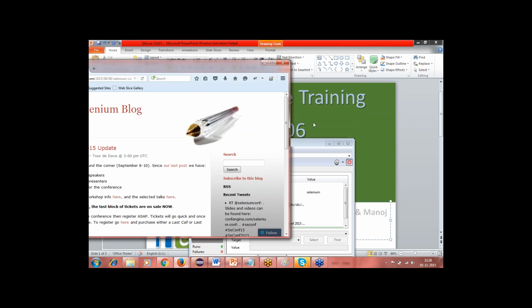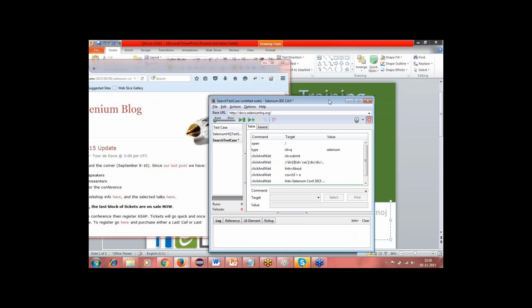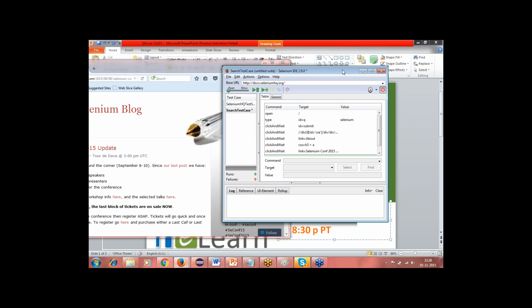Before that, Yogesh has a question. What is the exact use of Selenium IDE? Selenium IDE's purpose is only for web applications, and that too, only for the Firefox browser. Is it clear, Yogesh? That's why we are not going to spend too much time on this. Today, I'll be just quickly recapping everything on IDE, what probably you could have learned. And tomorrow we'll go to WebDriver. That's why WebDriver is popular and people use WebDriver in real time, not much IDE at all. The purpose of IDE is only to understand how the controls are getting identified. That's it.